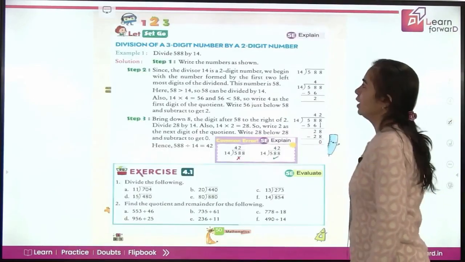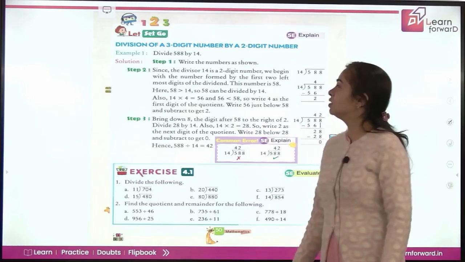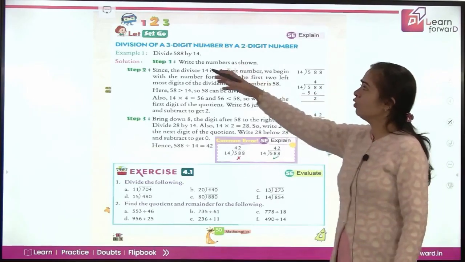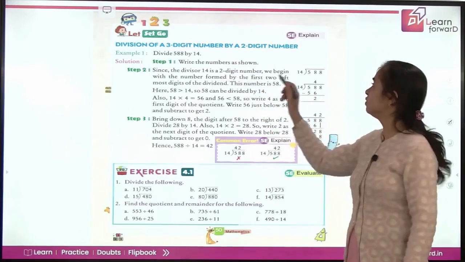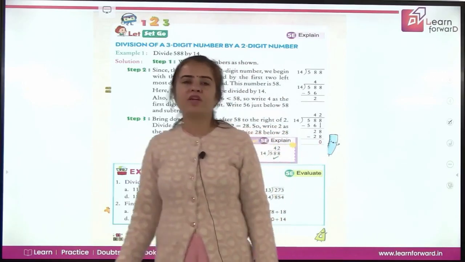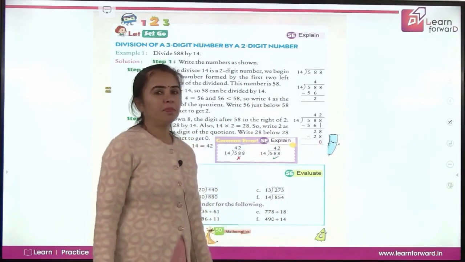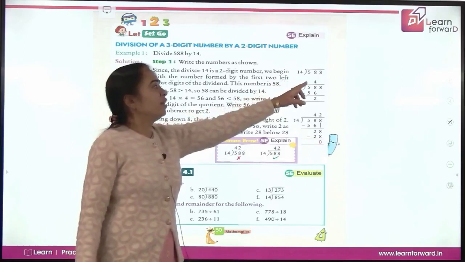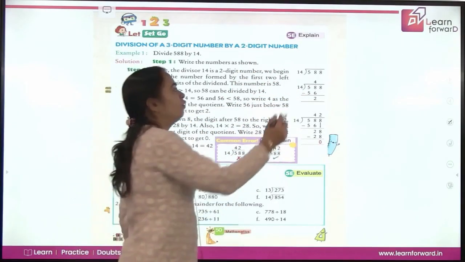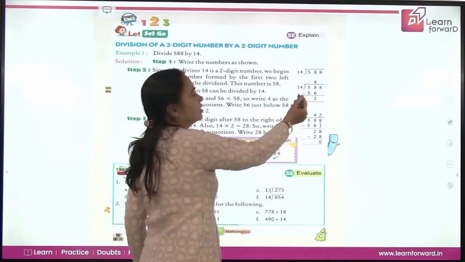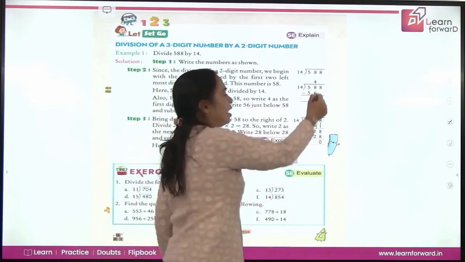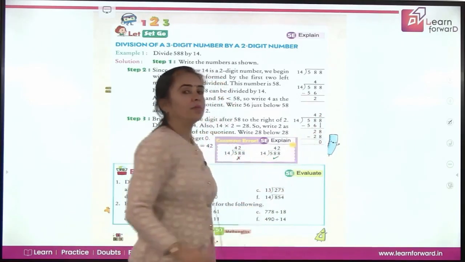Now let's go ahead, and we have a division of 3-digit numbers by 2-digit number. If you have 588, you have to divide it by 14. Now you have already learned tables up to 15. We have done in your previous chapter multiplication. So if you have to divide 588 by 14, let's start with the table of 14. 14 fours are 56. Subtract, you get remainder 2. You'll not stop here. We'll bring down 8. Now you get the number 28.